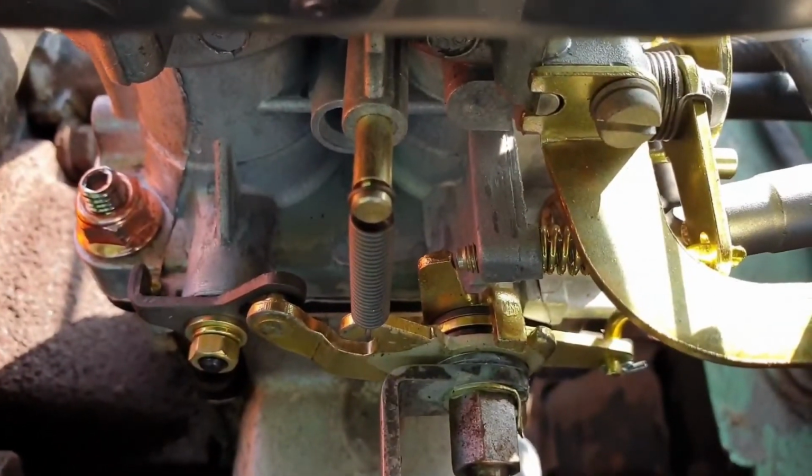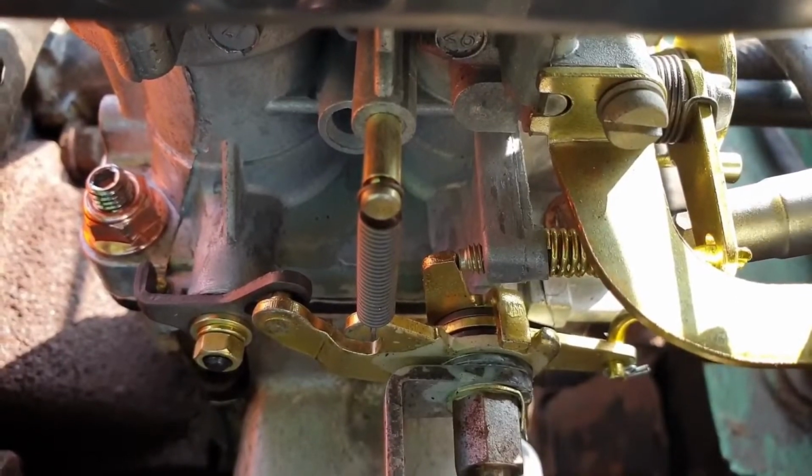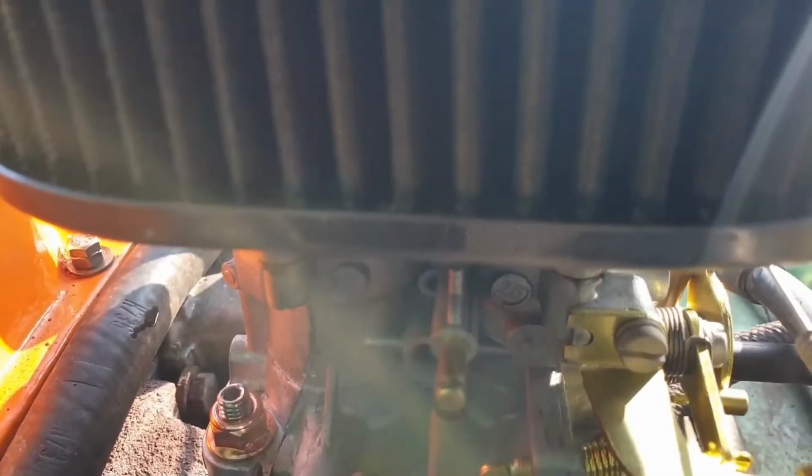So to set the mechanical idle speed, this is basically where the throttle comes to a stop. You back the screw out just so there's a gap, and then you move it back in where it's touching, and then you just turn it, say, a quarter of a turn. This will just give you a good starting point to start the car on.